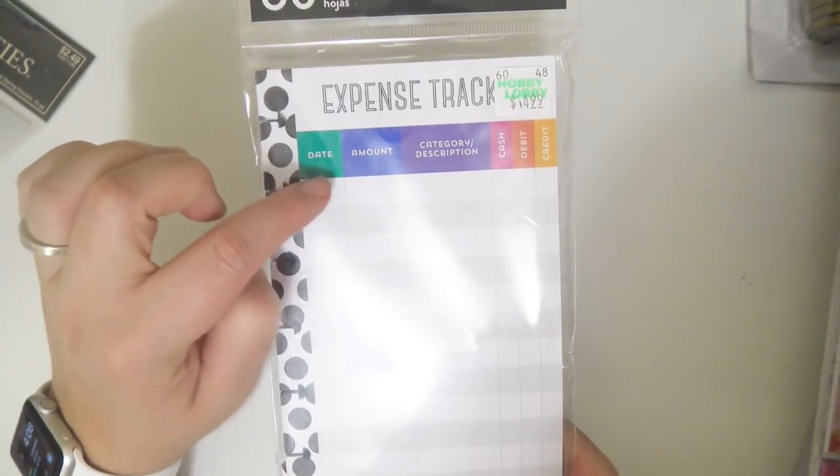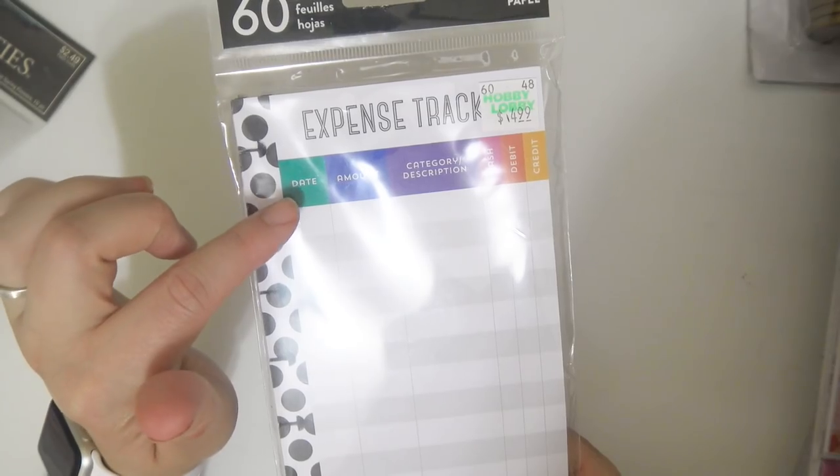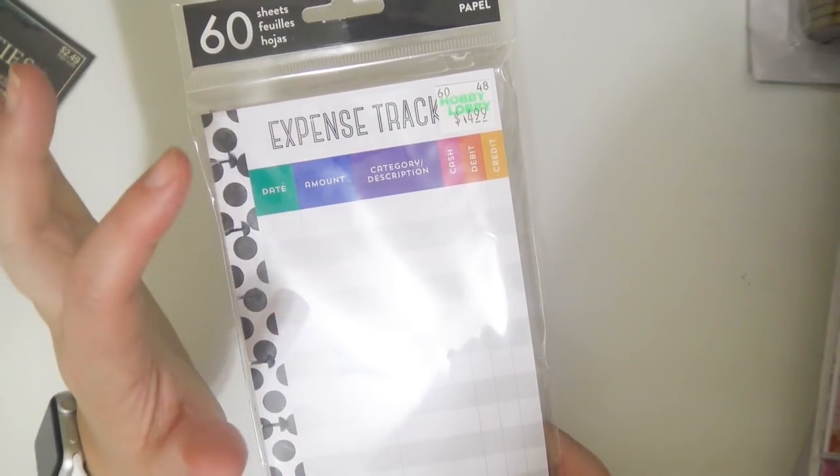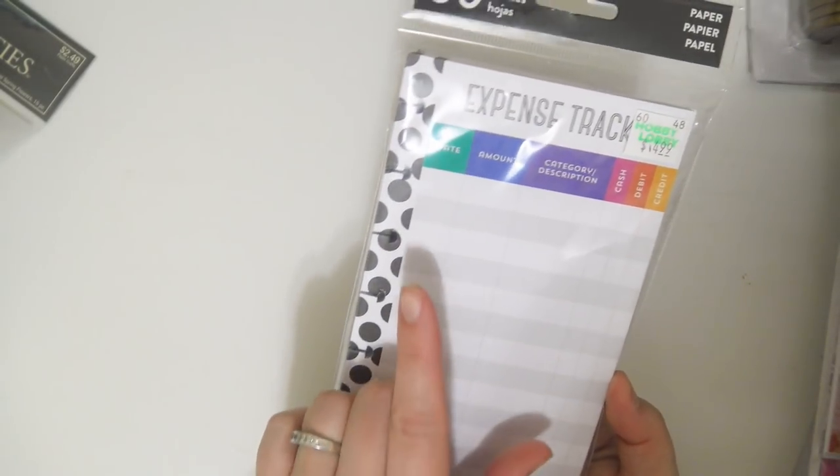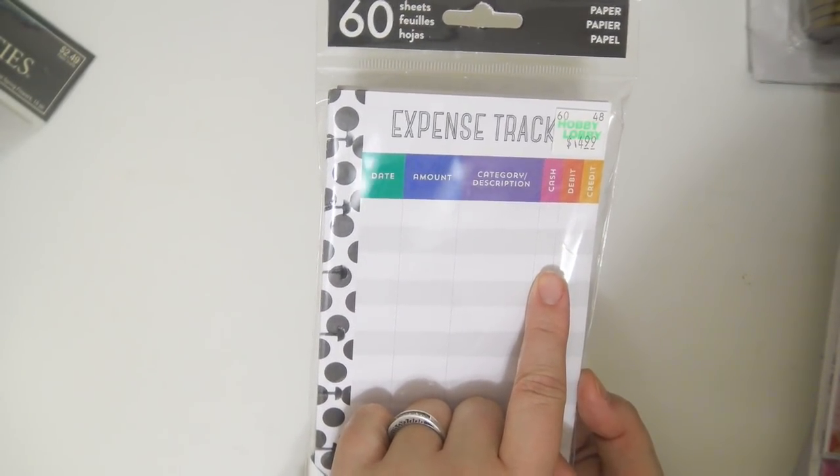So I got that, and then the last little pack of inserts I got are the expense trackers. On the front it has an expense tracker: date, amount, category or description, cash, debit, credit, and then it has a bill pay checklist on the back. So I'm thinking that I can probably get some use out of those. I think that is everything that I got from JoAnn's.